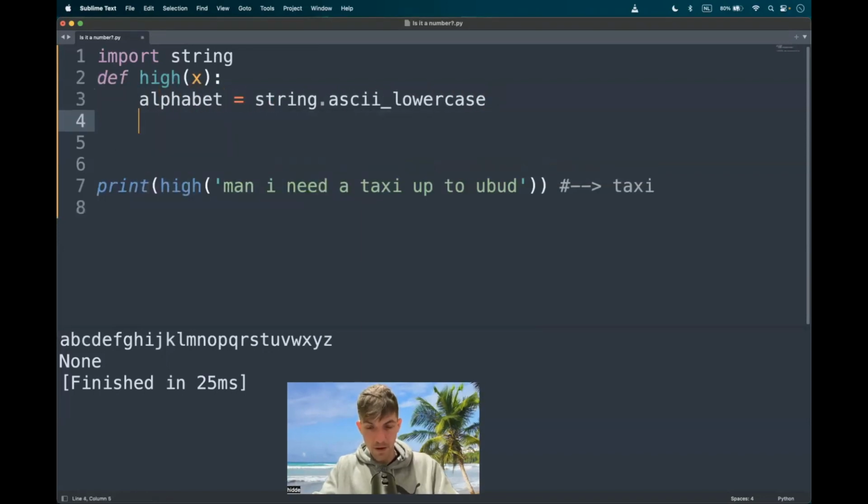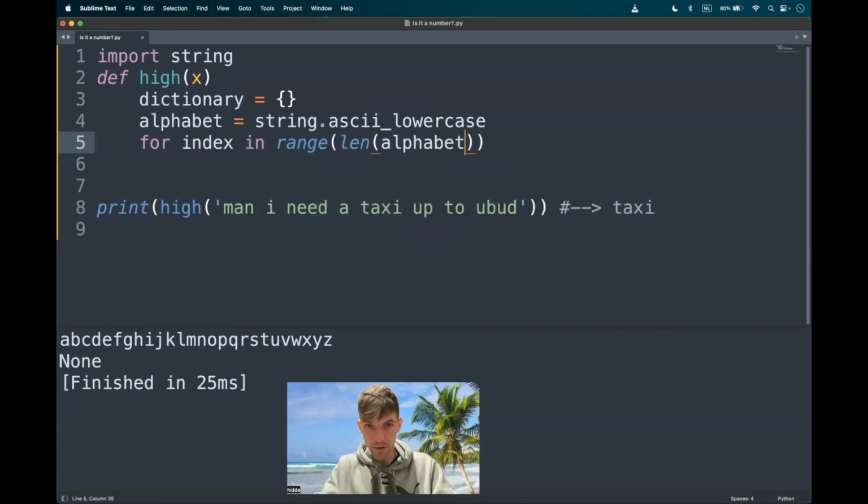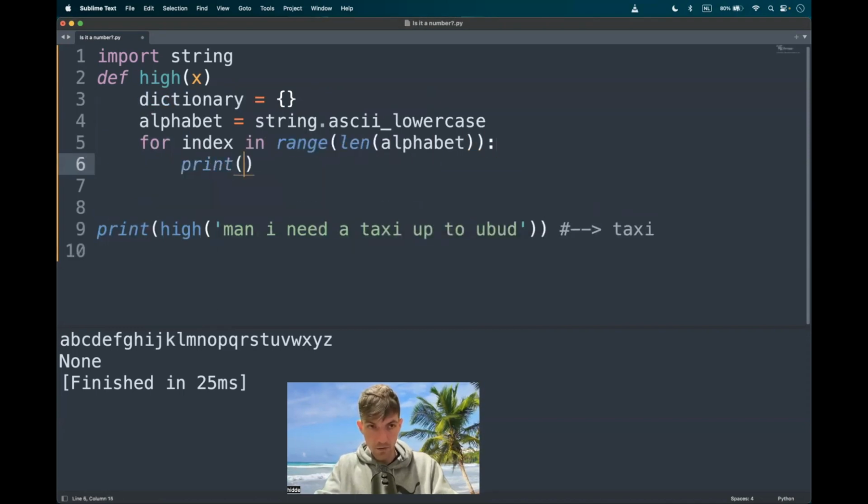And from here, we can do the following. First of all, we need an empty dictionary, not unimportant. Dictionary is empty. And let's iterate through the alphabet and print out the index and the individual characters. For index in the range of the length of the alphabet, well, let's print out first the characters.